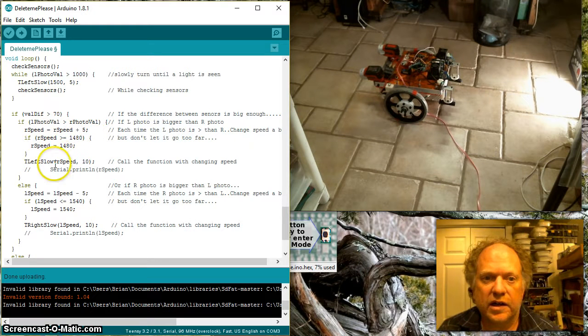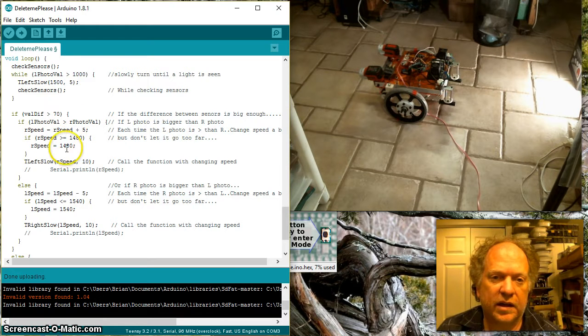Every single time this condition is true, it adds 5 to the value, which is pulsing the right wheel. I don't want to go into full reverse and lose the light, so I've set a stop here, which says let's not go any further than 1480. That's slow enough, and it locks it in at 1480.